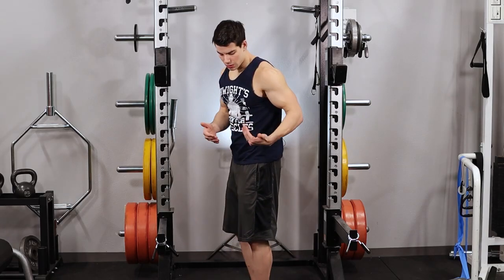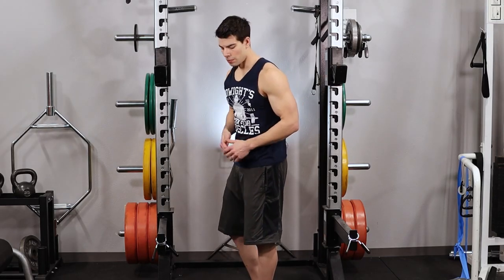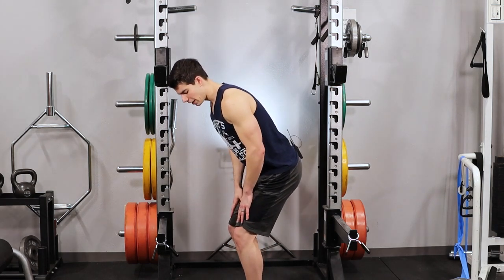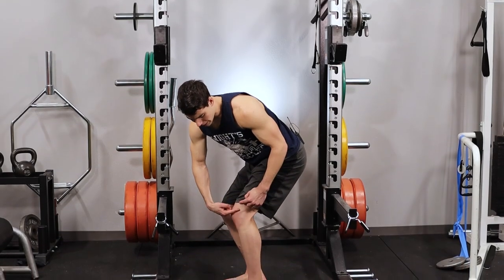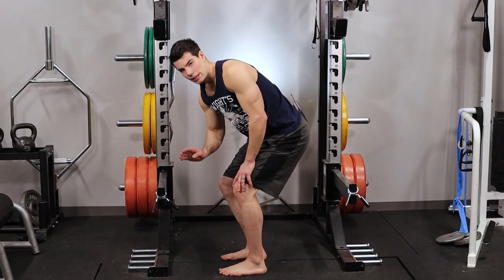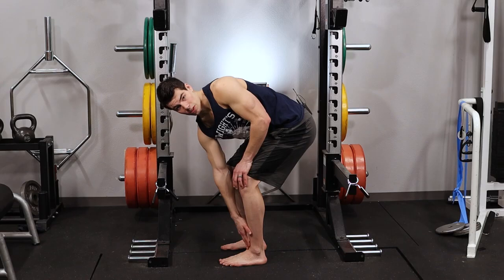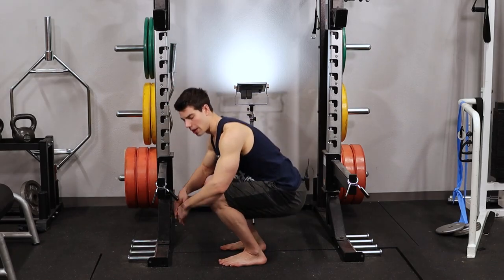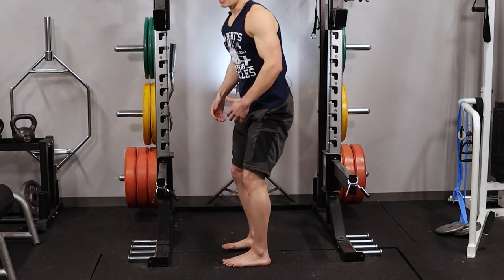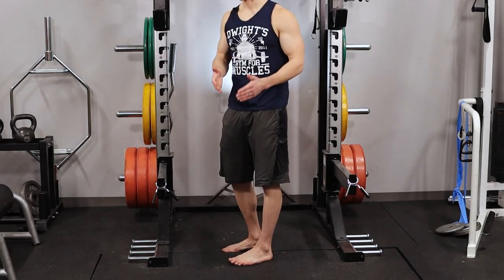The other one to keep in mind is your femur and tibia length play a key role in determining how you squat as well. So say for example, you have a short tibia. As you're squatting down, if your tibia, say instead of mine is up here, say your tibia starts down here. Well, the distance from here to here is going to drastically inhibit how much you can lean forward because you're going to have to have extensive dorsiflexion in your ankles to be able to get all the way down. So if you have a really short tibia, again, this might be the extent of your squat because you're genetically made that way. And there's nothing wrong with that. So don't try and force yourself to go all the way to the floor.